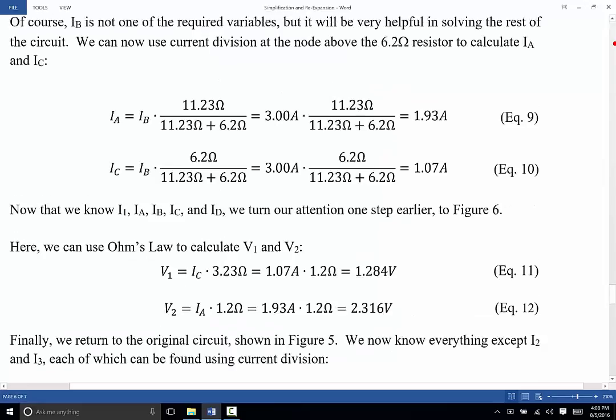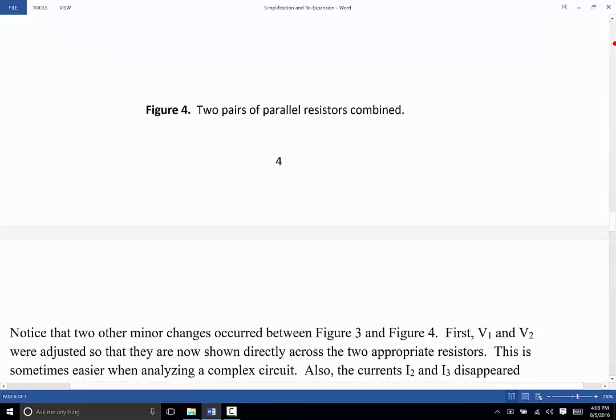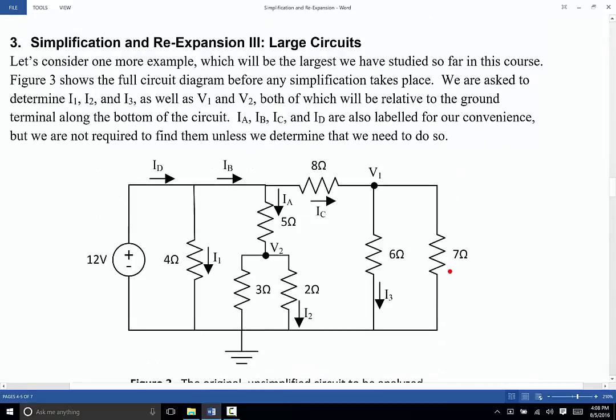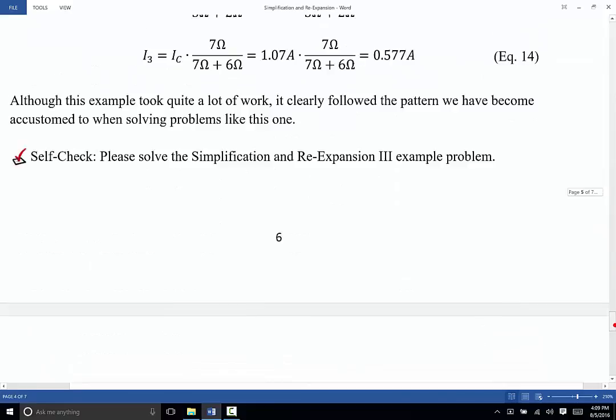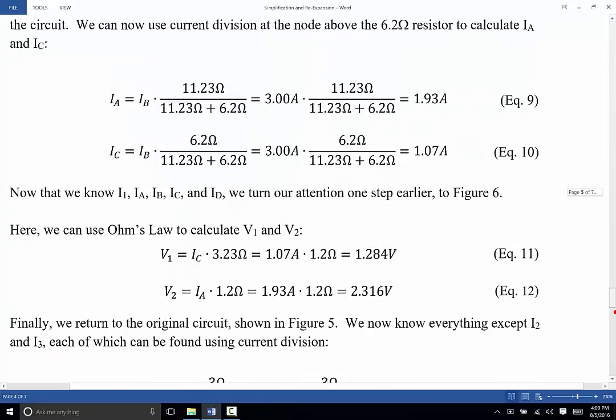Now finally, we're going to go all the way back up to the original circuit diagram. And the original circuit diagram had a couple more current divisions that need to be done. You can see here that I have I sub A flowing downward, and it needs to be split up into a part that goes into the 3 ohms, but the part that we care about is the part that's going through the 2 ohms. That will allow me to calculate I sub 2. Similarly, I sub C is flowing to the right, and I need to find what fraction of it is going to go down through the 6 ohm resistor. Just a couple of quick applications of current division is going to allow us to solve for those 2 quantities.